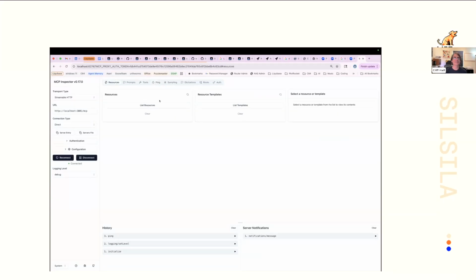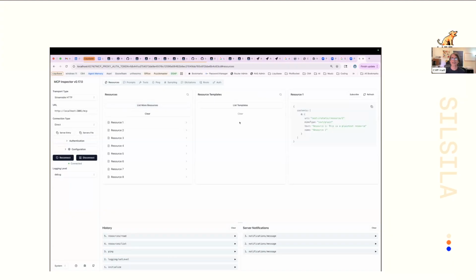But the primary things, when people say MCP is just a wrapper for APIs, right? Why do we even need that? Well, it's not. There's more stuff to it, and the inspector kind of lays that out for you, and it's nice. If you fire up the everything server and you fire up the inspector and have a look at it, you can see that MCP goes a little bit deeper. One of the things is resources.